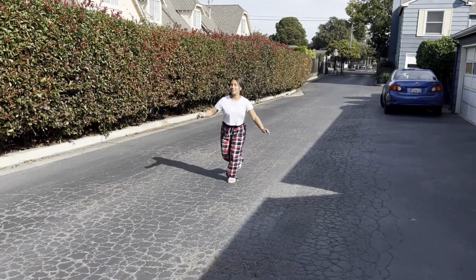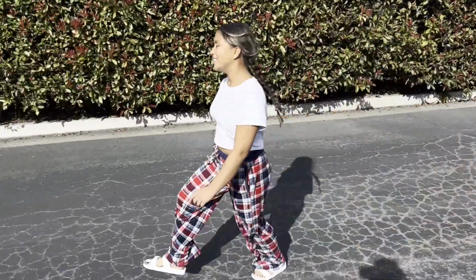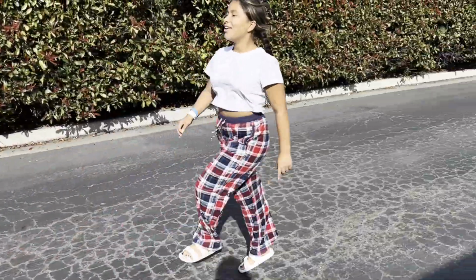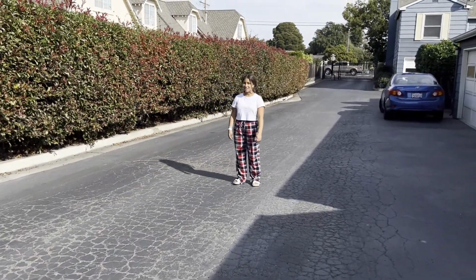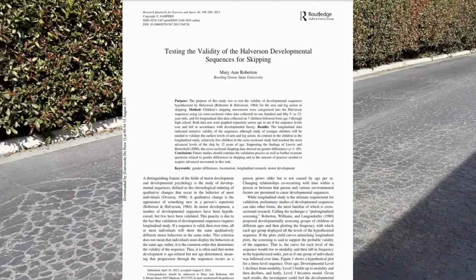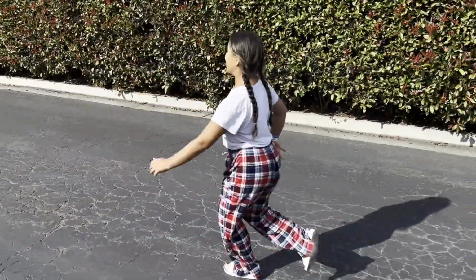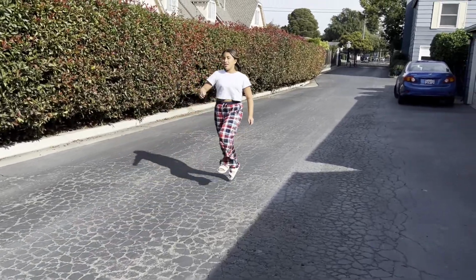In this video, we can see the 12-year-old is stiffly moving her arms to aid in balance throughout the skipping movement. The 12-year-old is in developmental stage 2. Her arms remain swinging in front of her hips and rarely swing behind the hips. We can also see she is using the vertical swing of her legs to keep the momentum of the skip. According to Marianne Robertson's study, testing the validity of the Halverson developmental sequence for skipping, the balancing movement of the arms was the most dominant during this stage of the skip, which explains the stiffness in the 12-year-old's arms while performing.